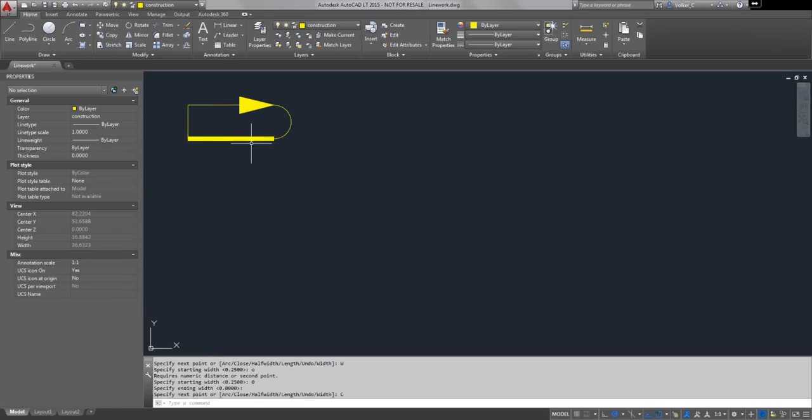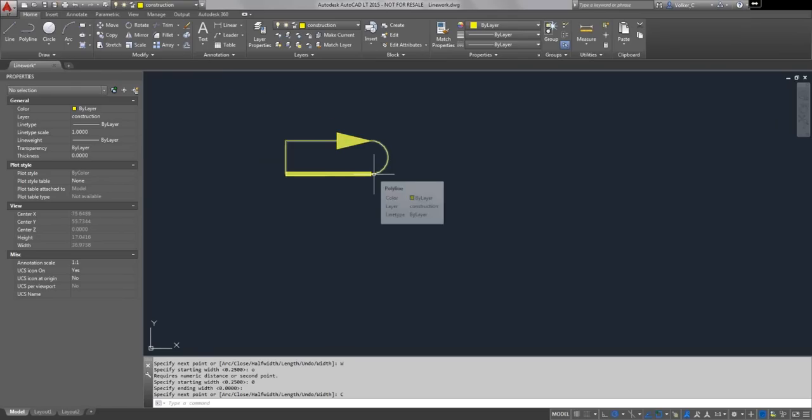So what's a half width? Let's take a look at that first. A half width is basically half of a width. It doesn't mean I'm only going to get half a side of a line. It just says, okay, multiply 2 times 0.125 to get a width of 0.25. I once asked why, and my understanding is it's for engineering purposes. That's the best I can do on that. I apologize, I don't know at all.